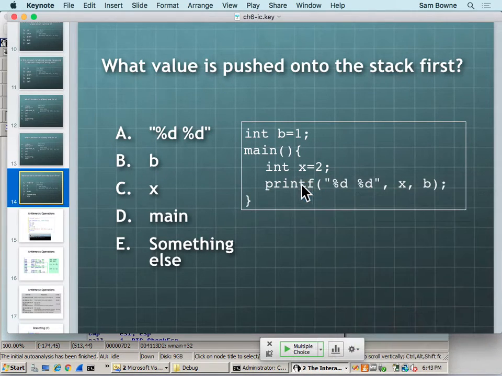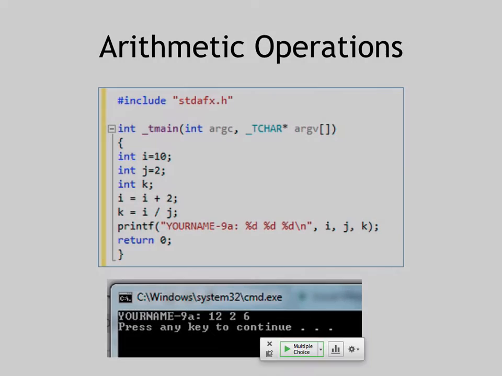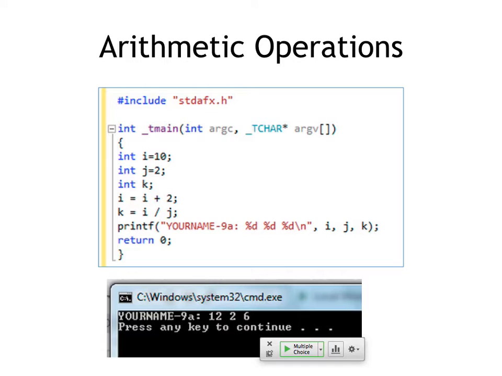So, let's talk about the next thing here, arithmetic. Very simple. So we're going to take some variables. They're all local variables. Then add and do a division. You can also do multiply and subtract. In these modern processors, when I was a lad and I learned assembly, there was no multiply and no divide. You kids have it easy.